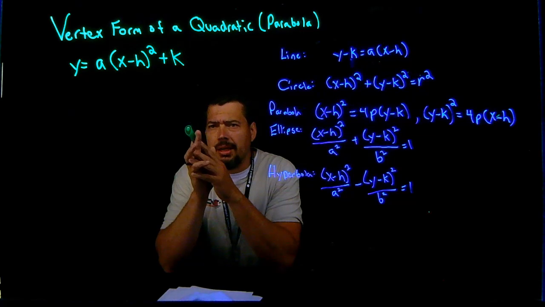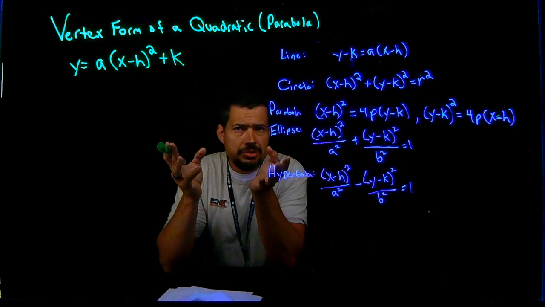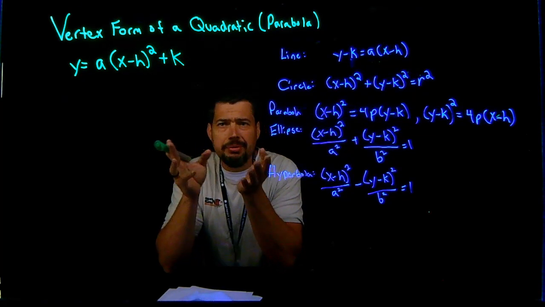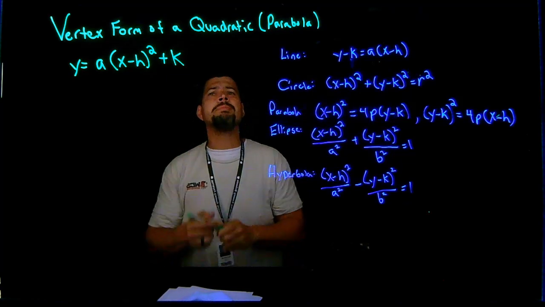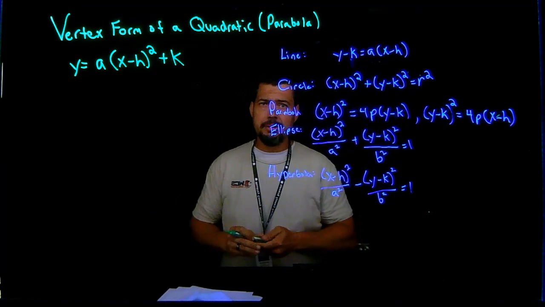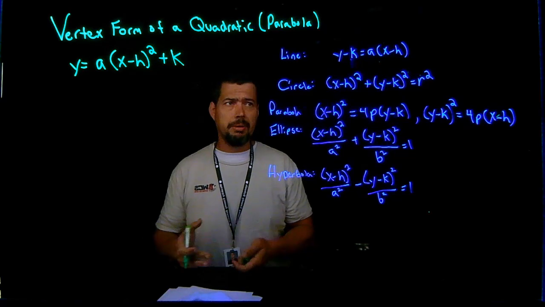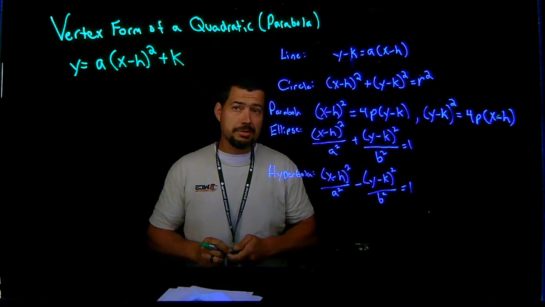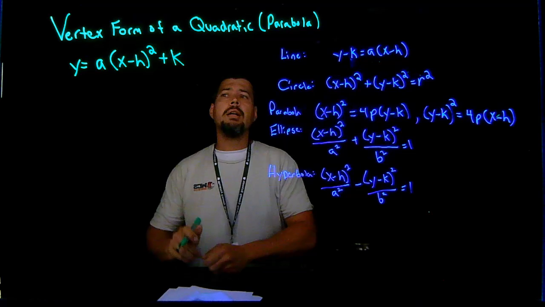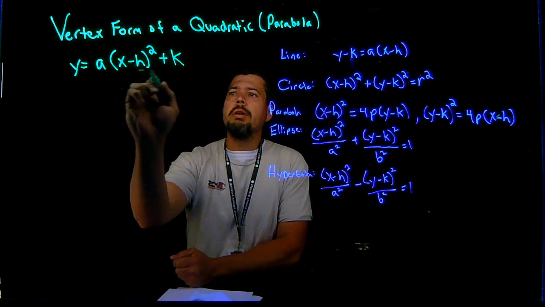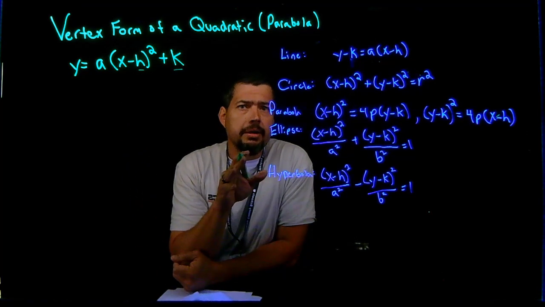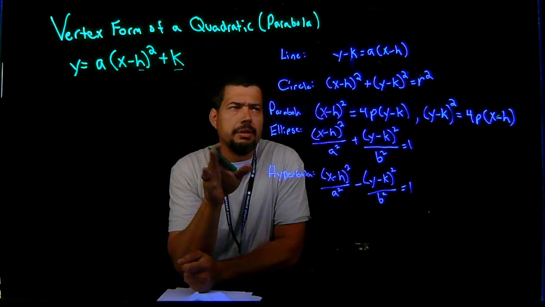Now, there's a lot of speculation as to why we chose H and K to do what they do. I don't think anybody has a real answer for it. Maybe you do. Maybe you can comment and tell me why. I think it's just that they were some letters that don't get used often in math, so they were picked. That's my personal opinion. That's not a fact. But the letters H and K show up repetitively, at least here in America, the way we do things. I know some countries use different letters.